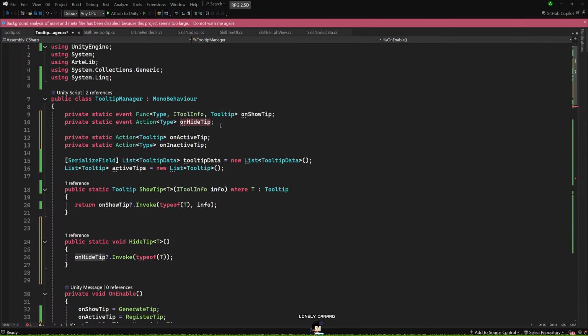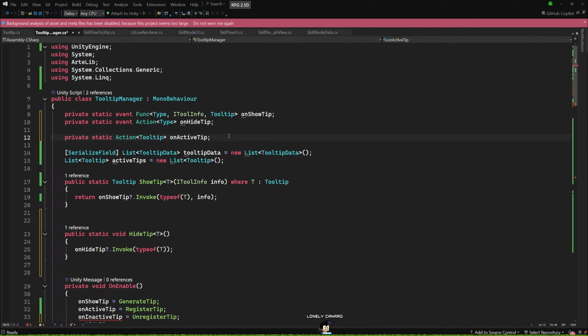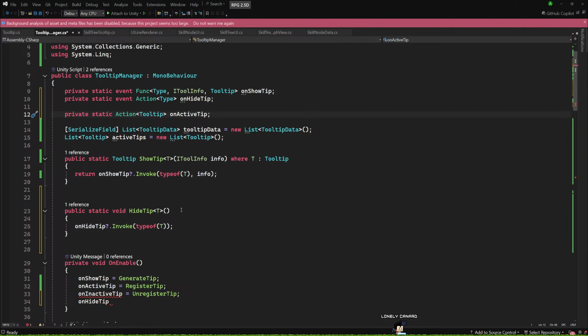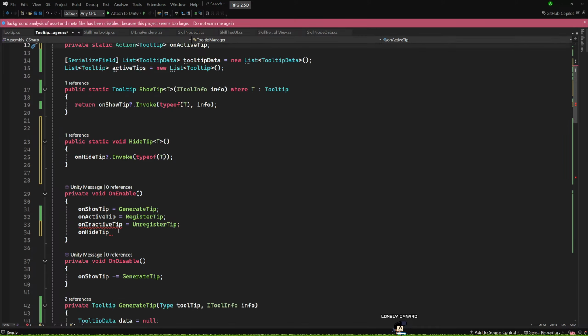So I don't think we need that. I think this is a duplicate. Get rid of that. And we could just change this to unhide tip.